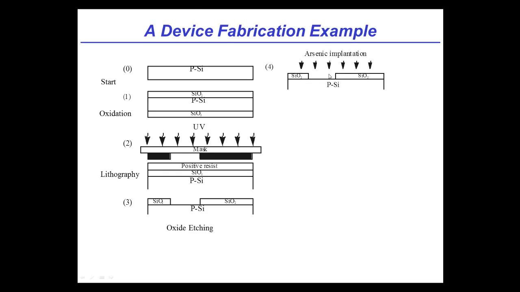In other words, I've got an opening in the oxide to act as a mask for implantation. So I'll perform arsenic implantation, and I'll count on the fact that the SiO2 is thick enough to block the arsenic from getting into the wafer in the regions where the SiO2 is present. Arsenic turns out to be an N-type dopant, so it's going to create some N-type material in the silicon wafer right around the opening. When I heat it up, the arsenic will spread a little bit. Besides the damage being repaired, there'll also be a little bit of spreading, and so I end up getting a little bit of encroachment of the N-type region under the window.